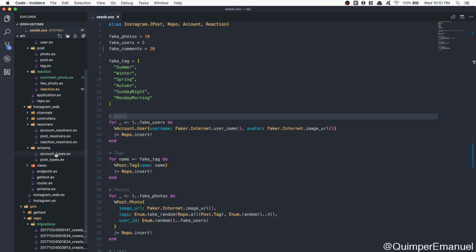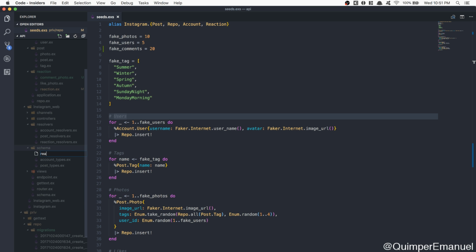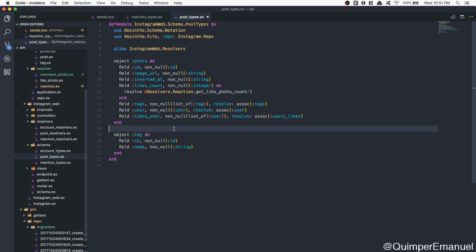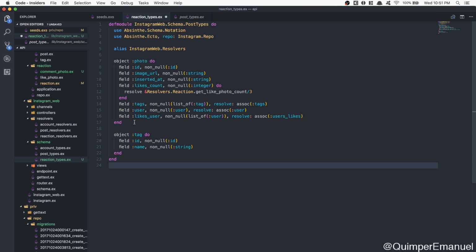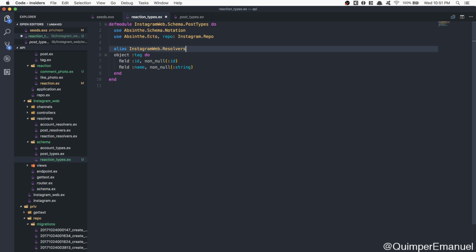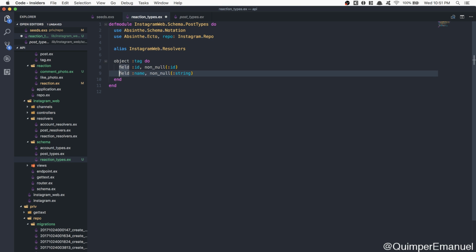Maybe not, but here a reaction comment type. Or finally, I'm just going to copy paste that and keep this one. It's going to be a comment. Well, we have an ID, we have a text, we have a date.